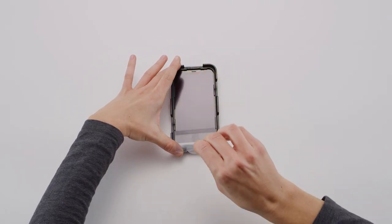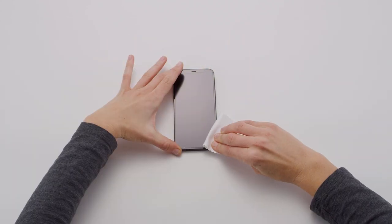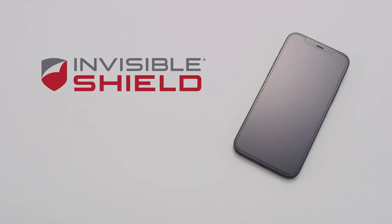Remove the protective liner and remove the Easy Apply tray from your phone. Use the microfiber cloth to wipe away any fingerprints. And there you have it. Smooth, strong protection that lets you use your phone confidently wherever you are.